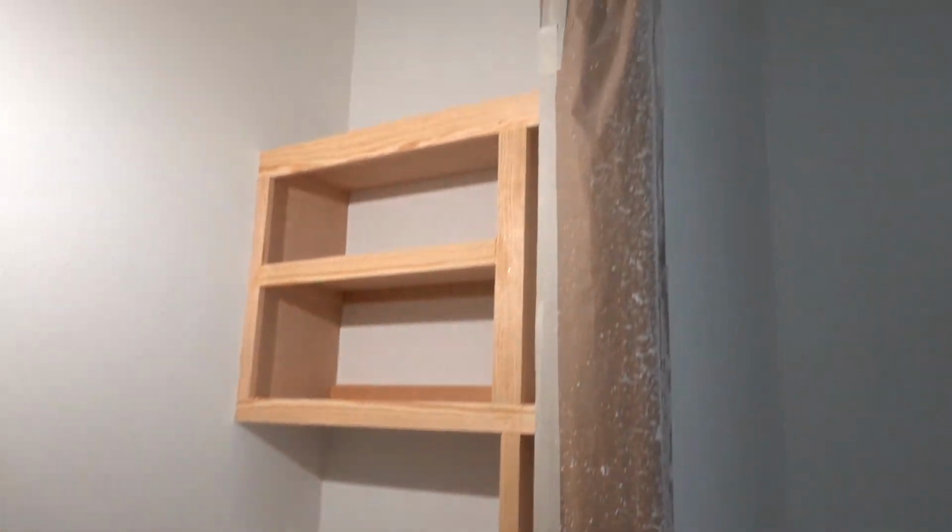So what we've been talking about is putting some sort of molding up above. Since these are 10-foot ceilings, there's a big gap up there, a big void. Just adding some sort of molding to the cabinets in here, in the girls' bathroom that are up high, and in the kitchen and stuff will make it look better, we think. So that's what eventually we're going to do. So you can see we got all this done in that.